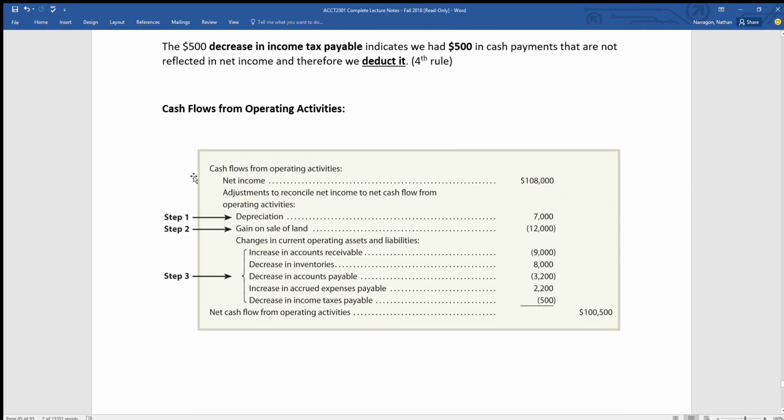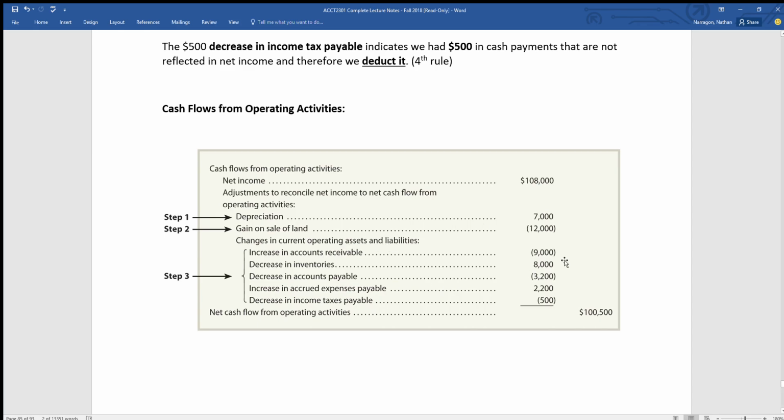So in the end, this is what ends up happening. This is our overall using our example. Again, we started out with the net income of $108,000. We added back the depreciation expense, since again that doesn't use cash. The gain on sale of land, that's dealing with a fixed asset, so we must subtract that out because it was a gain. And then of course, all these items that really don't affect cash in itself when it deals with the income statement, because we either already recognized or we're recognizing and there's no cash that was actually involved.